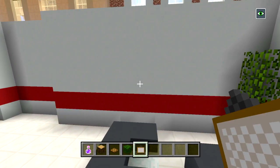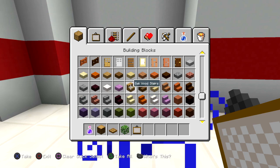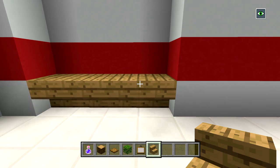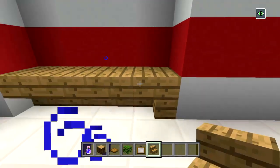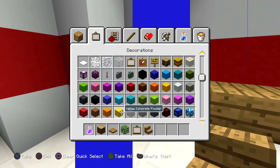Alright, and then over here I was thinking of having a bookshelf, so maybe some oak wood stairs, and then maybe we could do a different design than that. There we go. Whoops. Okay, so something like that. Let me patch that up.